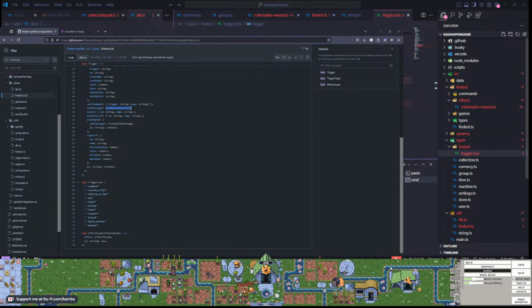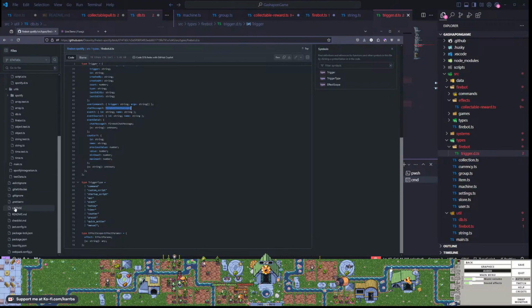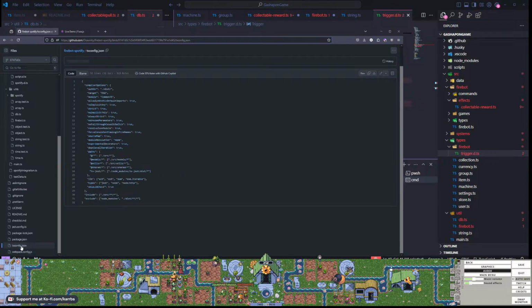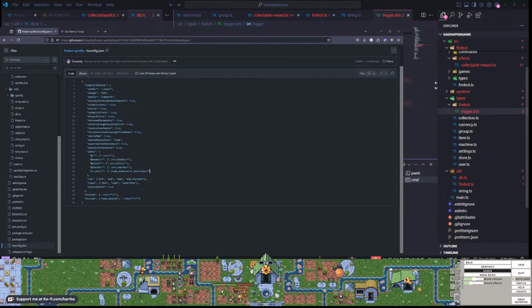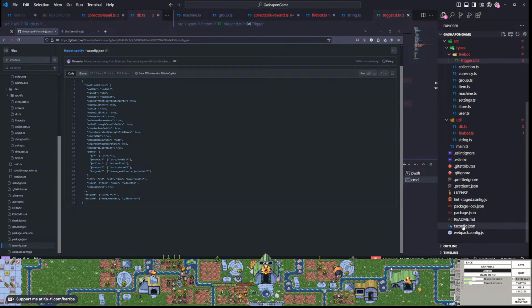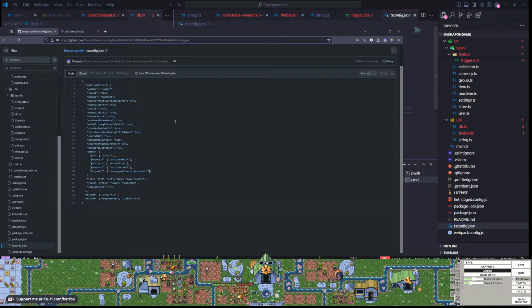I don't know how to fix that. I think that there's some setup in the Spotify integration that allows it to do that. Probably this right here. So I am curious.